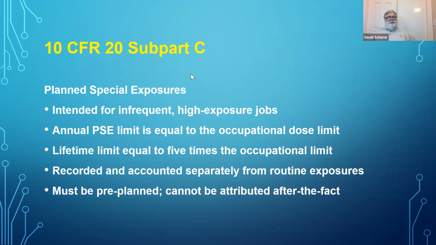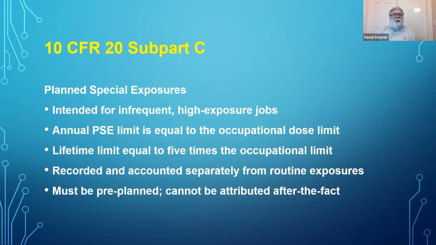Now, another thing I haven't discussed in detail, but I mentioned, is planned special exposures. So we have these annual limits, and they're much lower than what came before this. When I first got in the field, the dose standards were 3 rem per quarter. There was no annual limit. You were limited to 5 times your age over 18. That's how many rem you could have: 5 times (N minus 18), where N is the age in years. But you could do it at 3 rem per quarter. And so we cut back to no one can exceed 5 rem in a year. It's a big cutback. And that causes a problem for some facilities.